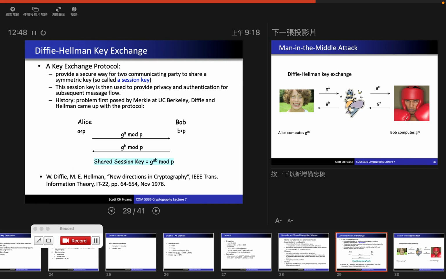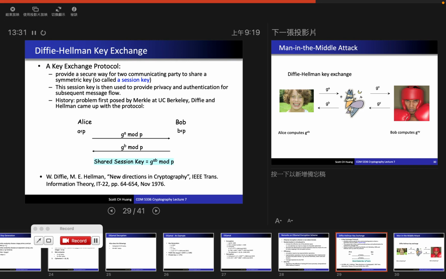That's it. Alice does not know B. Bob does not know A. But once Alice gets Bob's G to the power of B, she applies the modular exponentiation algorithm again, and then gets G to the power of AB. You guys may wonder, well, the attacker can get both G to the A and G to the B, right? So you guys may think, wow, the attacker just multiplies them, right? G to the A times G to the B, and then we'll get G to the AB, right?